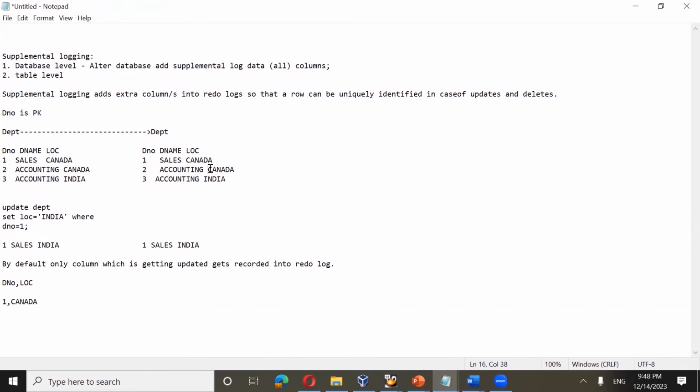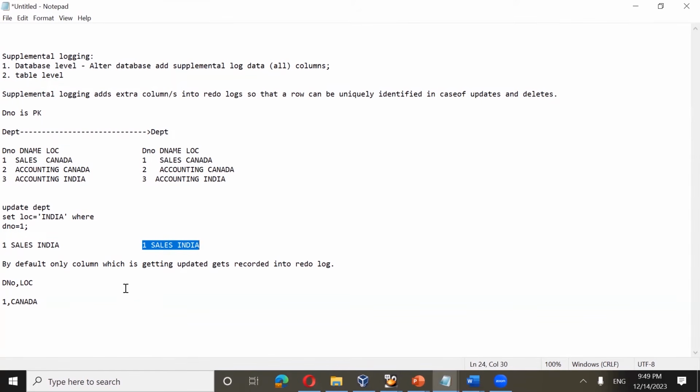So if you add the primary key column, department number is the primary key. That is the best way to identify the row on target, right? So what you are doing, you are adding department number to this. Now department number 1. So we executed the command where department number equal to 1. So the column which is getting updated, along with that, the primary key of that is also getting written into redo logs. So hence when replicate has to apply on the target, it knows which row it has to apply the update to, and successfully it will apply the data onto that. Same concept applies to delete as well.